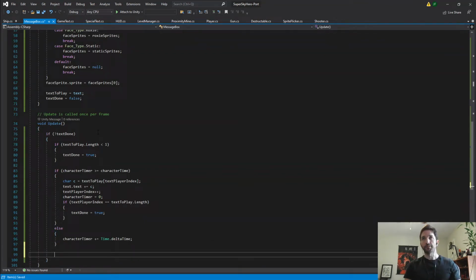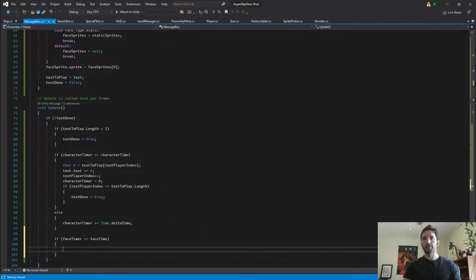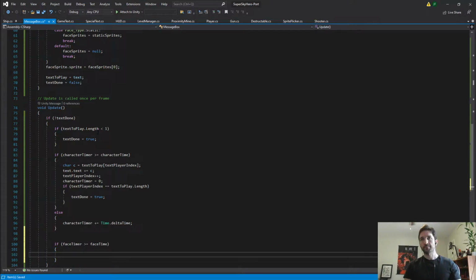And then it will do this if, what is this, face timer. So now I'm actually animating the face. This will just cycle. I will set face sprite to be equal to face sprites index, face index. This would be this, right? Like that.